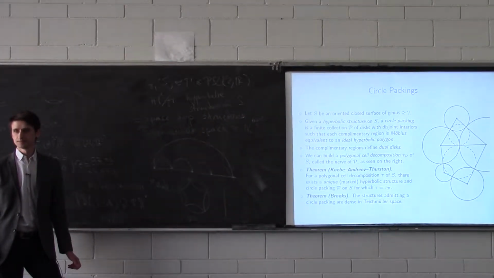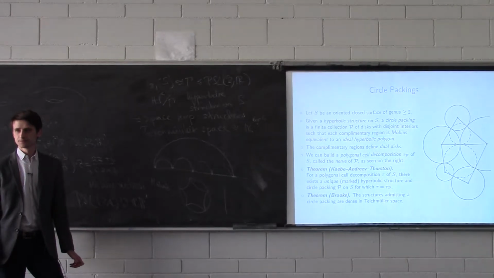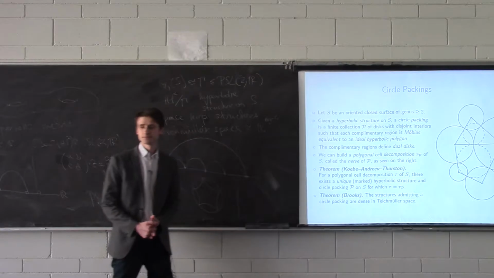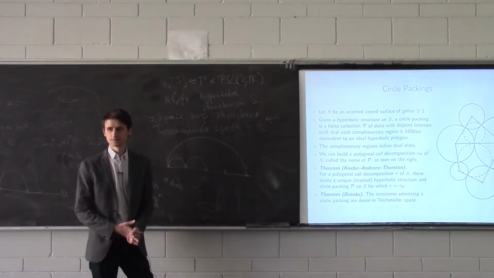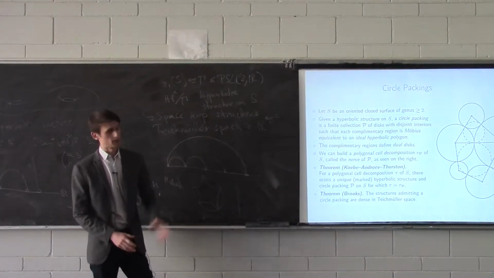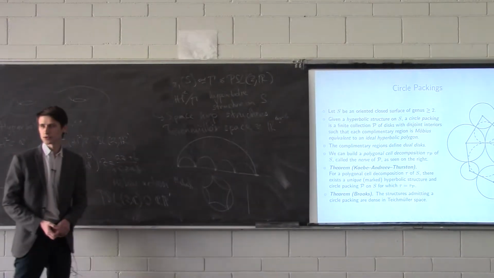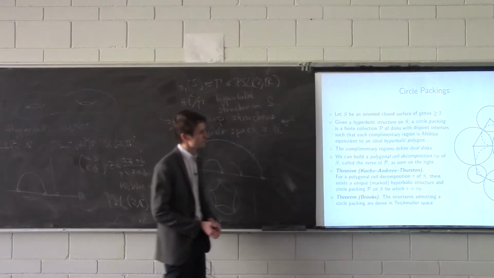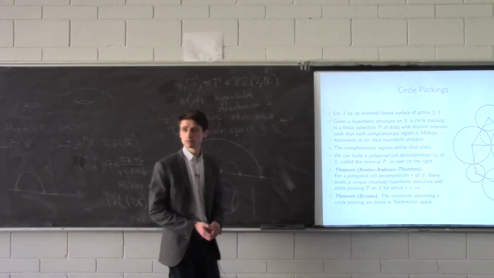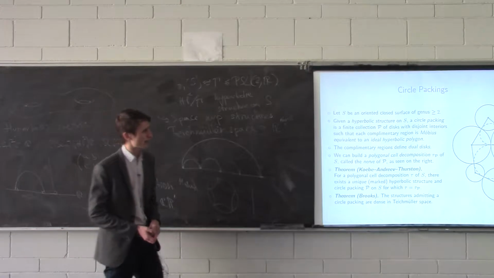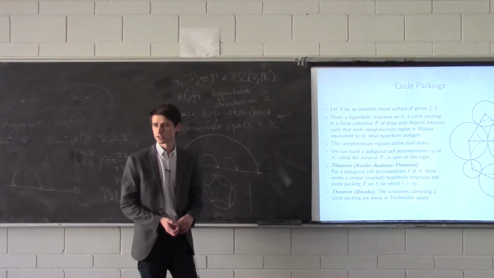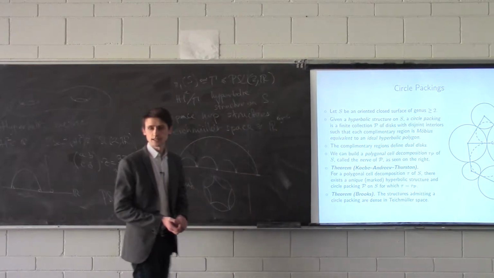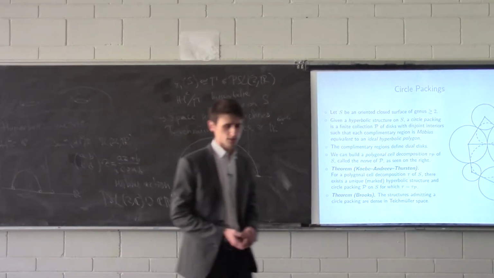I see. So given one of these very floppy things, without much structure, you're saying that there's a unique structure so that you get a picture like that. Locally, yes; it's really hard to draw a full picture of a hyperbolic surface. And those straight lines that you drew, are those hyperbolic geodesics? No, those are not actually hyperbolic geodesics either. This is just combinatorial for the picture. The circles are actually circles, but the lines are not.